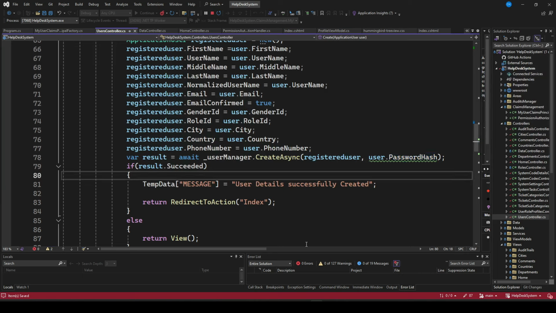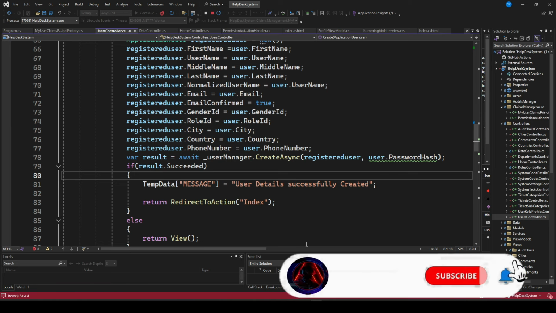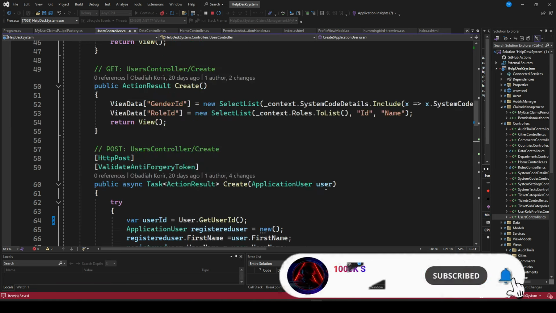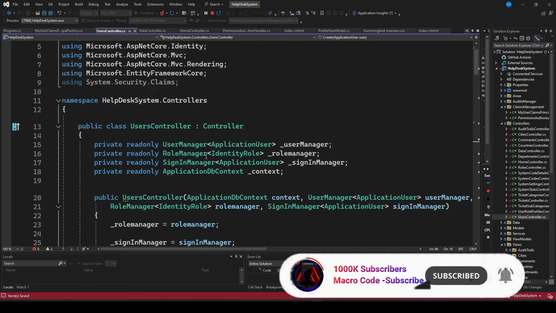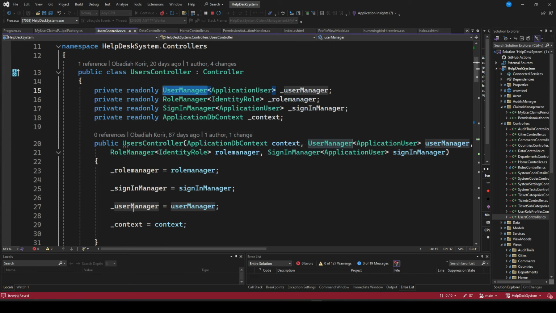Now, what I want us to do is whenever we register a user, we should now be able to map the user with the role and populate it on the ASP.NET user roles table. So how do we do that? So if you go back to our controller at the top here, we have something called user manager. So you see we have this user manager.